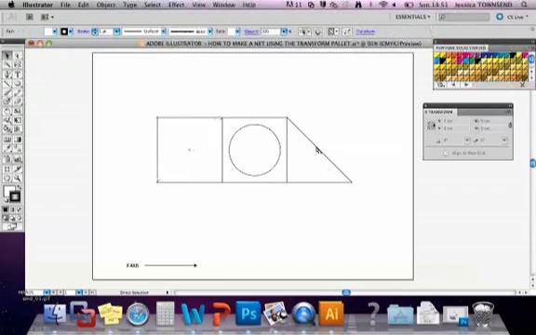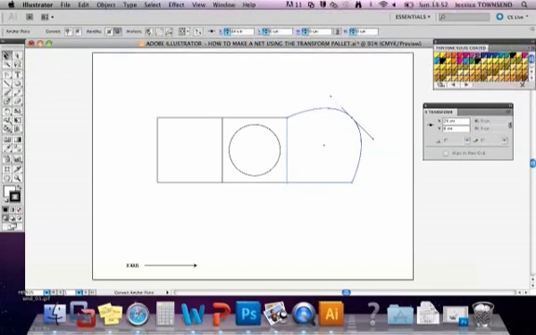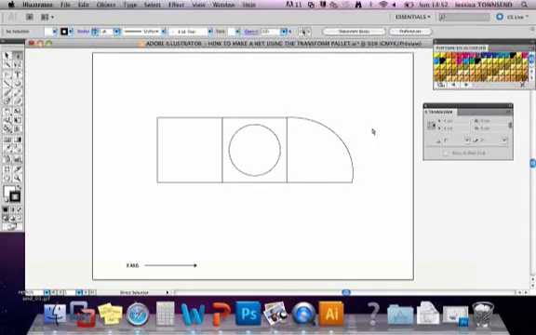If we decided that instead of doing that, we wanted to actually make, what would we perhaps want to do? We might want to make that into a curved point here. If we select, obviously I've got two selected, so I need to select just one. If we selected this one and then I decided that I wanted to make a curved line, I would select what is called the convert anchor point tool here, like so, and I can drag that out to make a sort of curved line, and I can then, if I wanted to, drag that point down. It's not going to be exactly equal, but you can see now that I've got a nice curved edge.